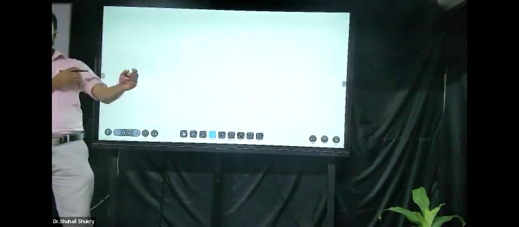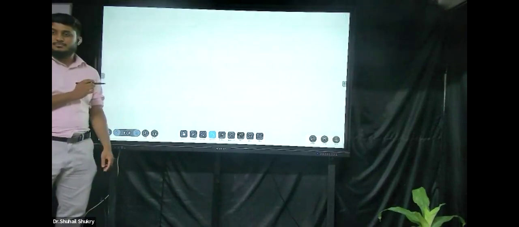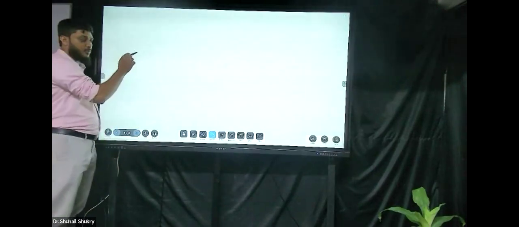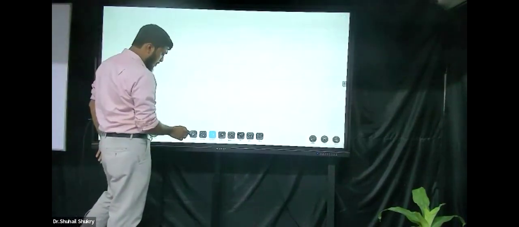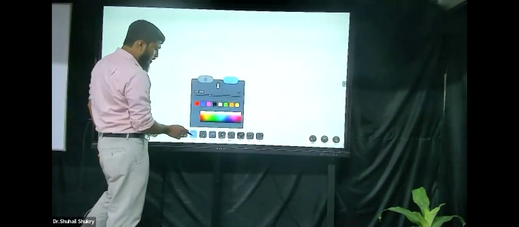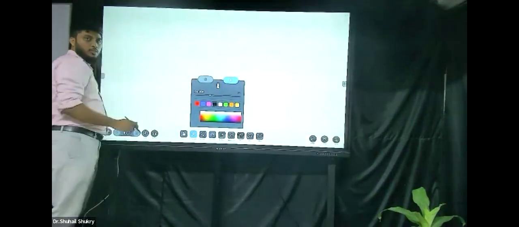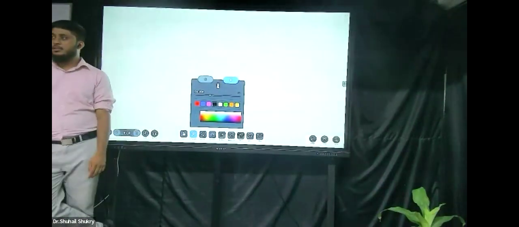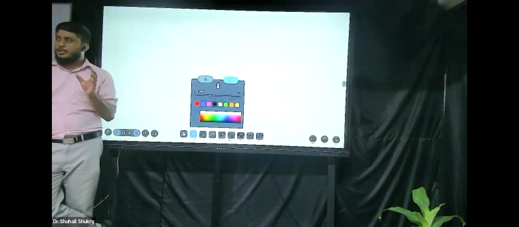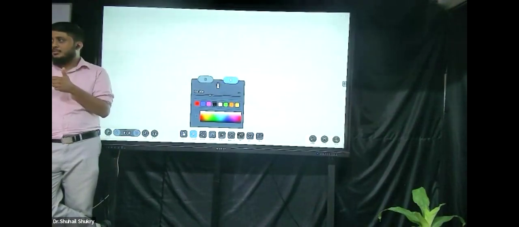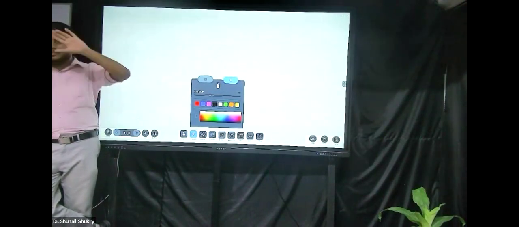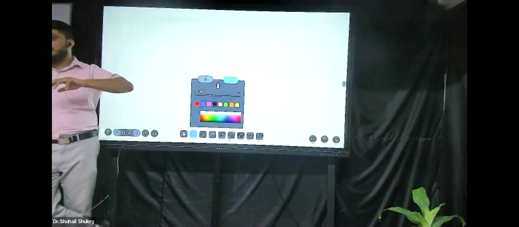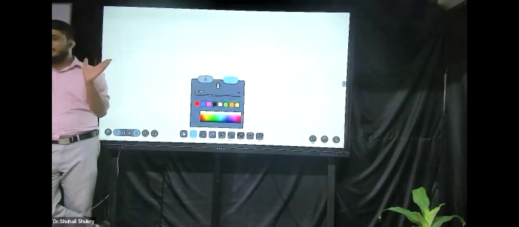Now, what are those four types? Yes, these are the four types of parallelogram. One is the typical parallelogram. Typical parallelogram means, like a typical human. You know what a typical human is? A human should have an exact height and an exact weight. That is the typical human. If your height is less than that, you are atypical, not a typical human.